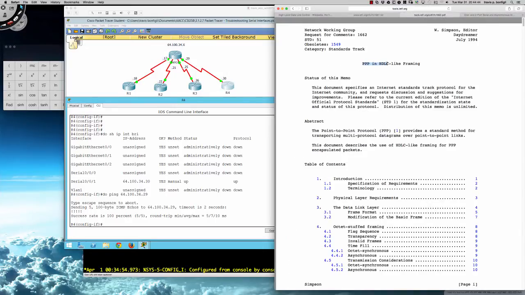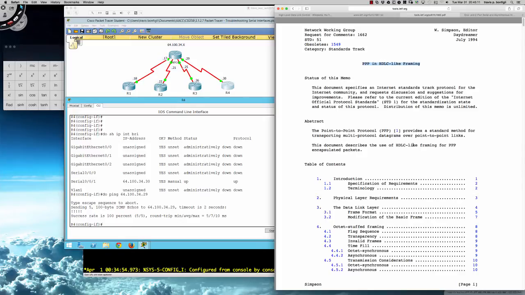Then RFC 1662 is PPP in HDLC-like framing. This document describes how PPP leverages HDLC under the covers in order to do its framing.